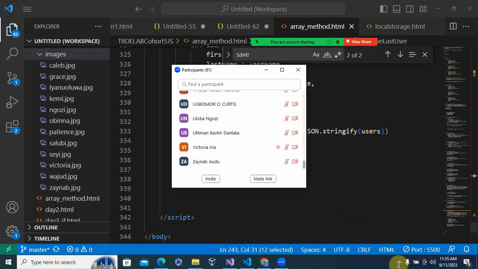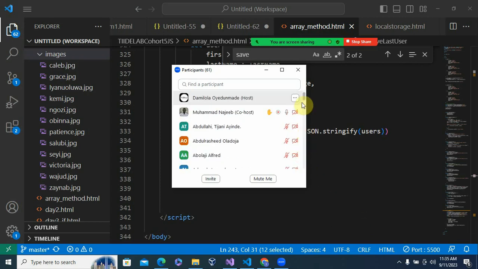Yes, sir, we can hear you. My hand is up. Okay, please go ahead, Mr. Najib. Thank you very much for the class. The reserve lists that we have in a select that we add, is it also possible to have it on the local storage? Yes, in fact, that's what I want. You echoed my thought now.